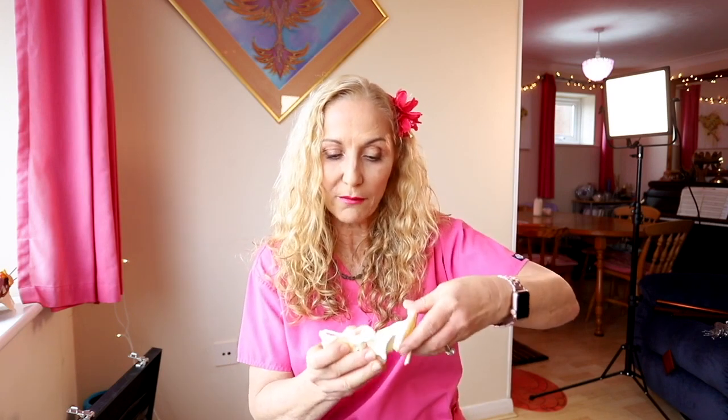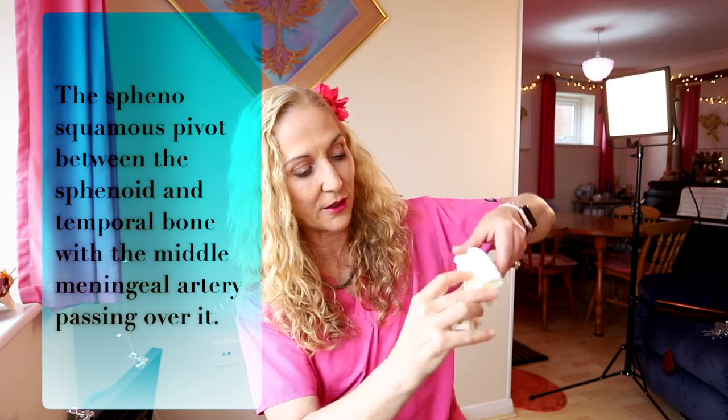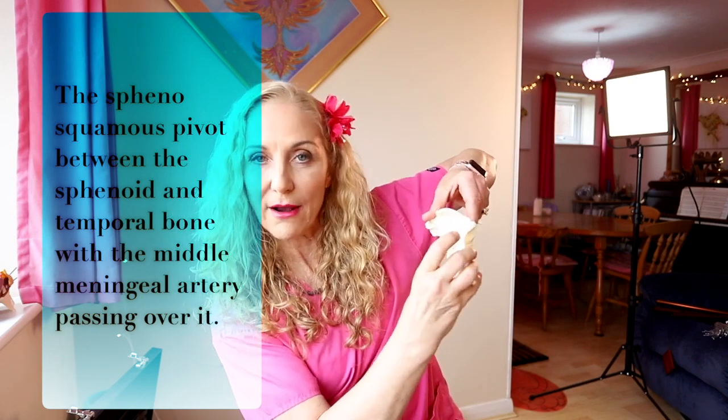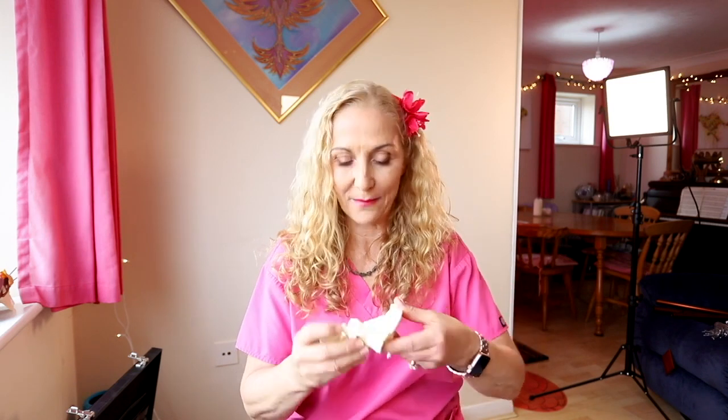And we can see how they join together, all these tiny little sutures, joints that go together. And there's sometimes pivot points, there's a pivot point there, so this all moves. People never used to believe the skull moves, but it does. And just over there you can see an indent where a thing called the middle meningeal artery goes. Now if that's tight, maybe from a bang on the head, you might get migraines. So it's very interesting to have a look and see how these things all go together.